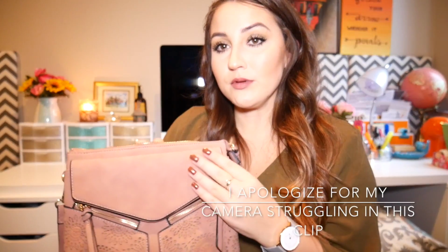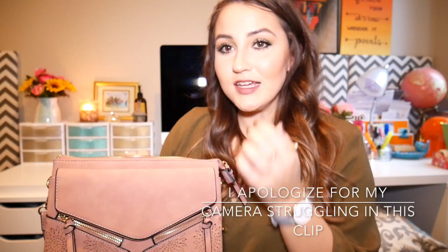And this purse is another bag that I got from Target by the same company, and it also has that same really smooth, kind of velvety material, I don't know if that's the right word, but it has just this really nice material, and it has a lot of pockets, so I'll show you. It has this front pocket that snaps and opens, as well as these two zipper pockets, and then on the inside it has a couple of different sections to keep things, and then this long strap.